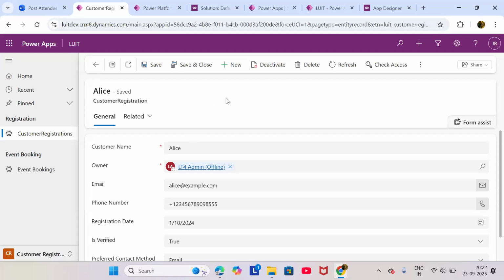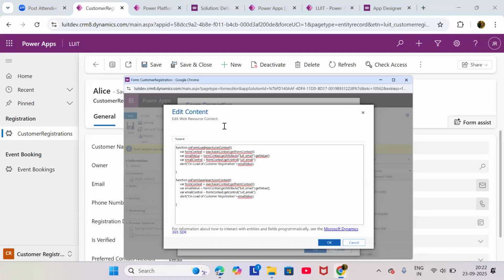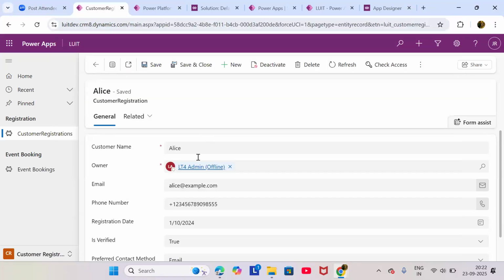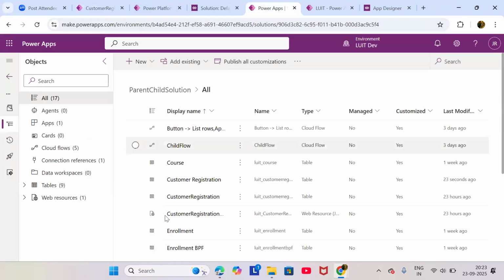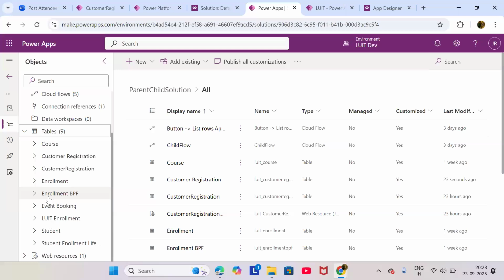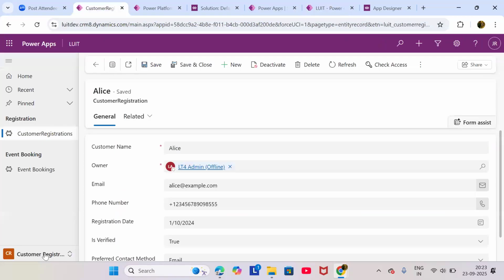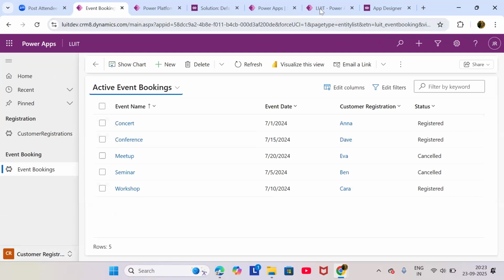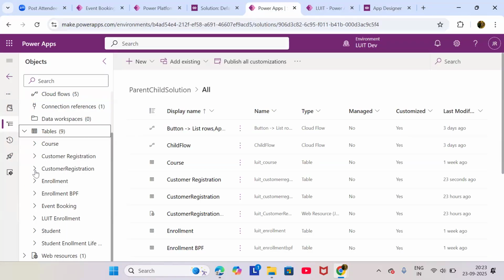Okay, then I'll proceed. Here I have on save and I'm checking email values. Instead of that one, I'll get the phone numbers, logical name. It was customer registration. I have two. So today I have created one customer, sorry, event bookings, but here I have mentioned customer registration, so it took another customer registration entity and it created another one. Okay, that's fine. We will use ours only.